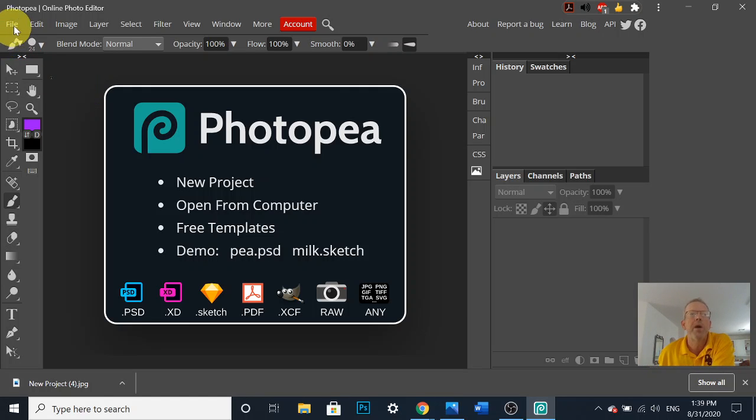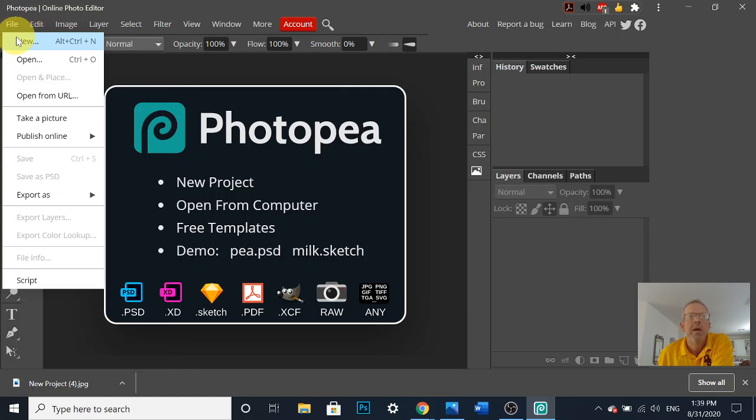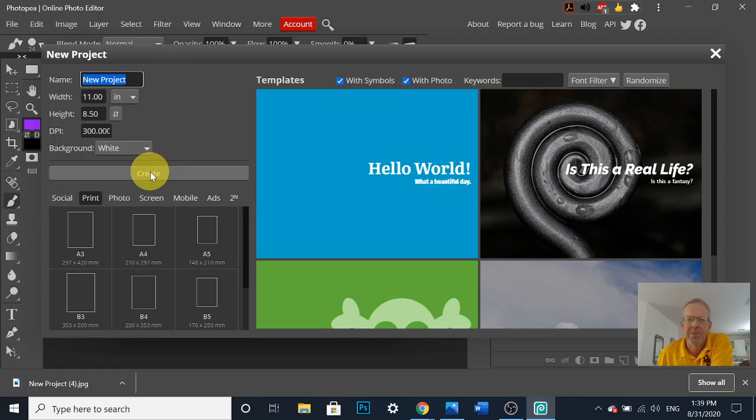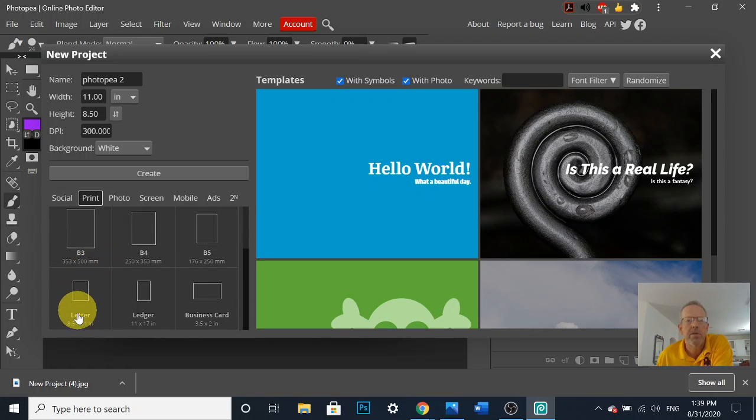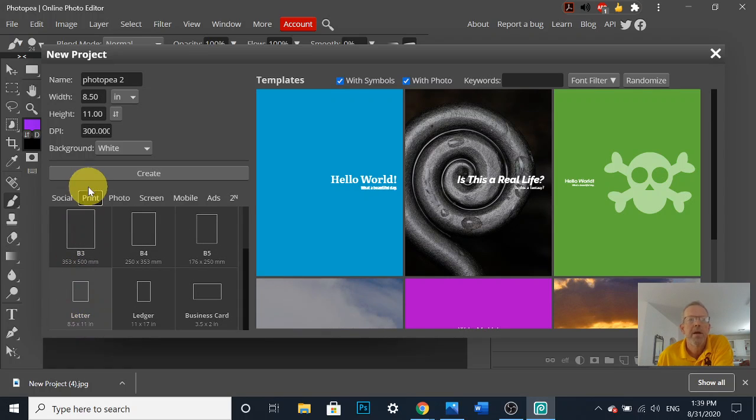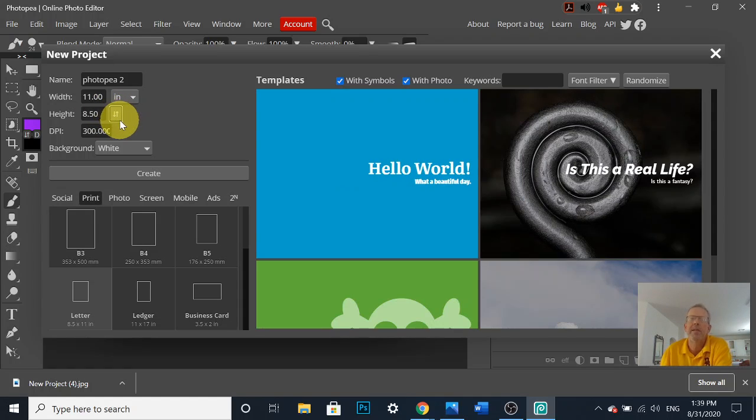All right. I need a new document, so I'm going to go File, New. I'm going to try to go a little faster than the last one. The last one was 10 minutes. That was too long. All right, new project. I'm going to call this Photo P2. And then I'm going to do 8.5 by 11. How do I get there? Remember, we come right here where it says Print, scroll down to where it says Letter, and click there. I like mine wide, so I click this button right where the cursor is. That makes it landscape, and you can see now the page is wider than it is high. And hit create.